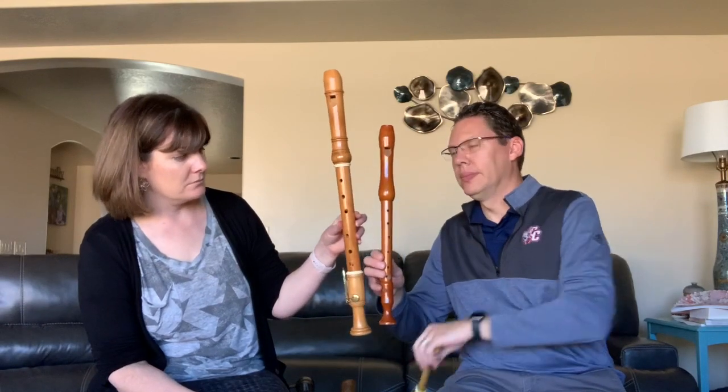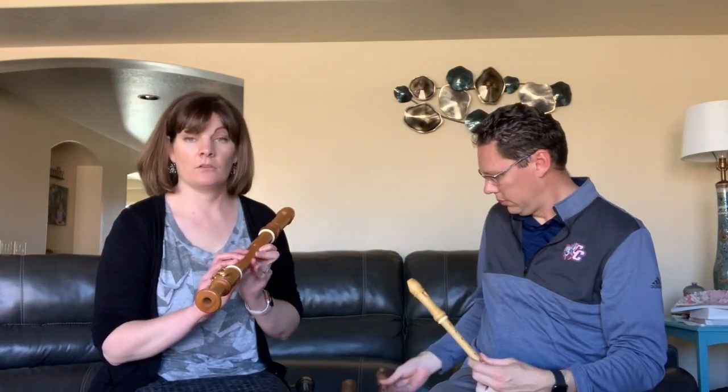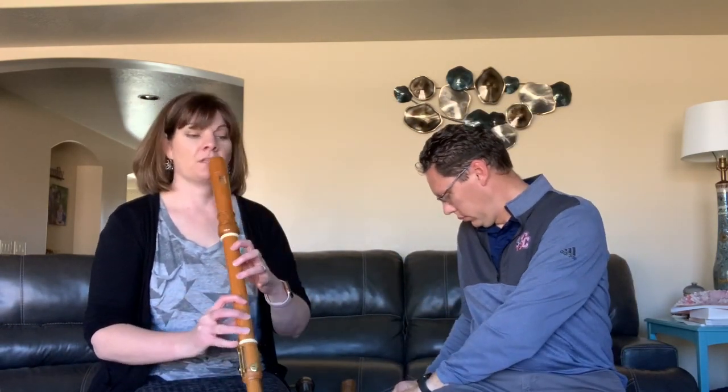And I'm going to show you the tenor. So put the tenor up next to the alto and the soprano. So you can tell it's bigger, which means it's going to be lower again. And there's some of these that aren't closing all the way, but let's see if I can do that again. It's hard. They're hard to play. So you can tell it's a little bit lower.